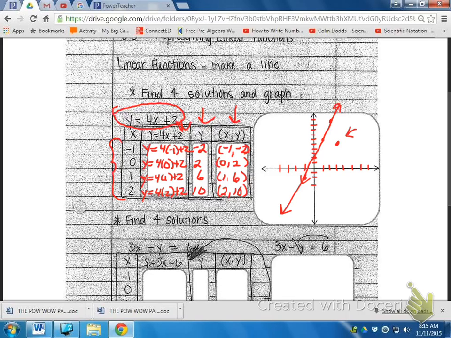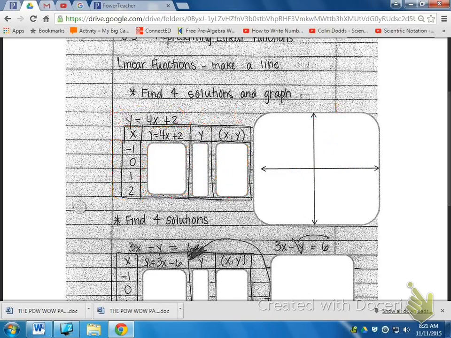Do you think that a line would really have a point out there? It shouldn't. So you should check your math, because it's wrong. Okay, so double check. If you have one out here, that can't be. These are all going to be linear functions, meaning they're all going to make a straight line. So if anything comes out of line, it's wrong. All right. Now the next one is not as typical.